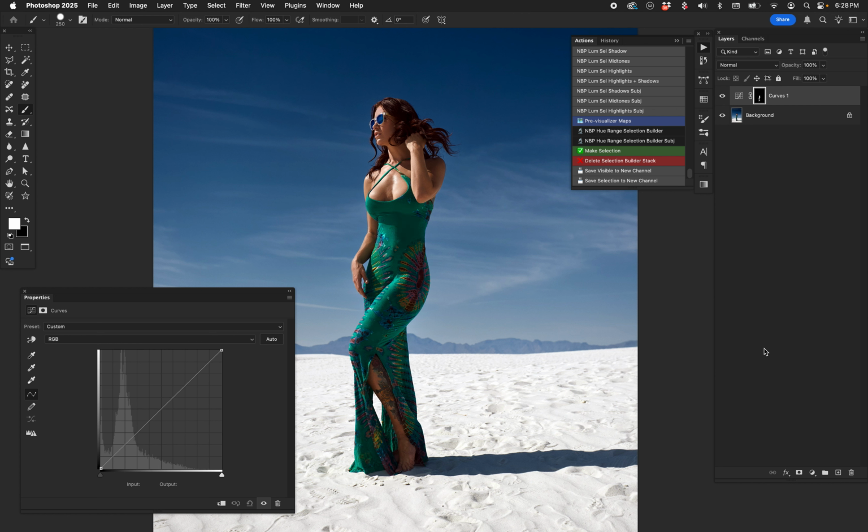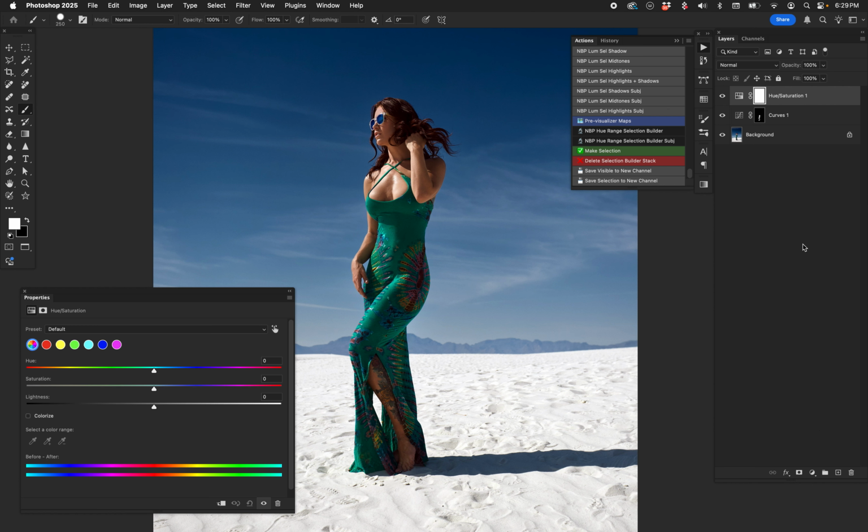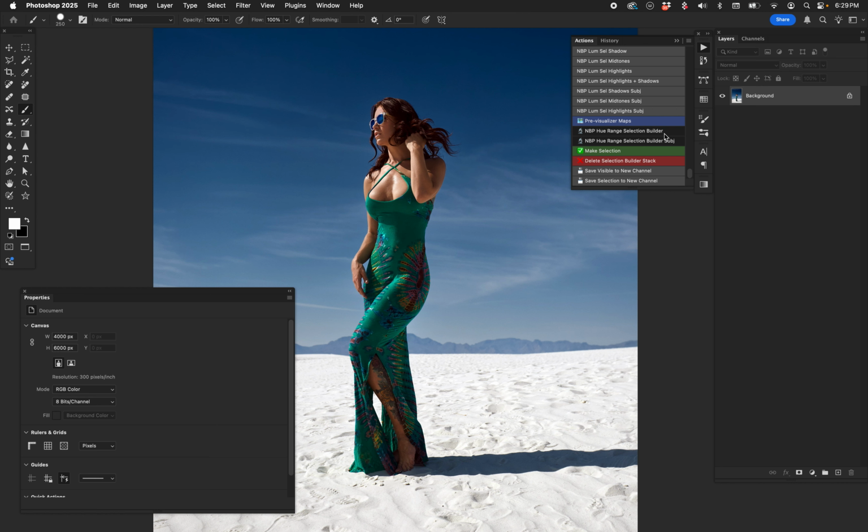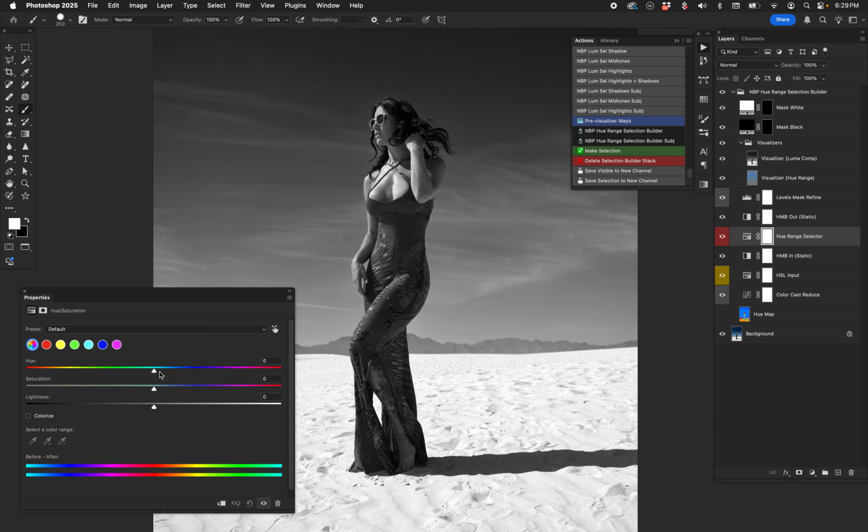And yes, if you use the mask, or simply if you use the hue and saturation layer by itself, you could do a hue or saturation adjustment directly from the actual adjustment layer. But if you want to use its selection, its capabilities of making selections for other tools like curves or other things, this is where SM Pro really comes in to give you those kind of connections, capabilities, if you will.